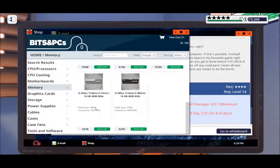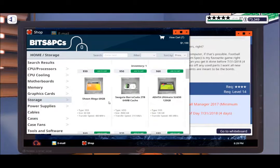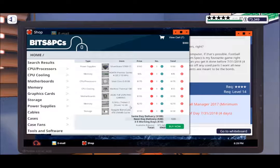We bought two of them, so -540. Storage. He's going to need... You know what? We'll put something good in. He's got some money to burn. 130 for the 4 terabyte. Though, you know what? I'm going to take one of those memories out. Boom. Because it's not as much of a budget as I thought.